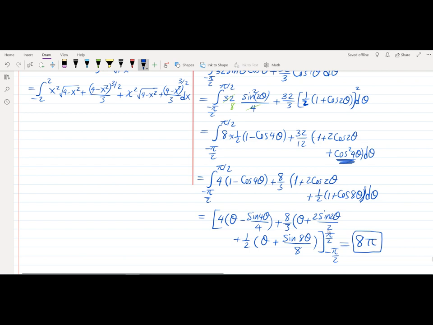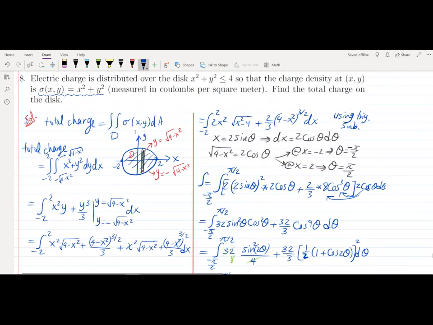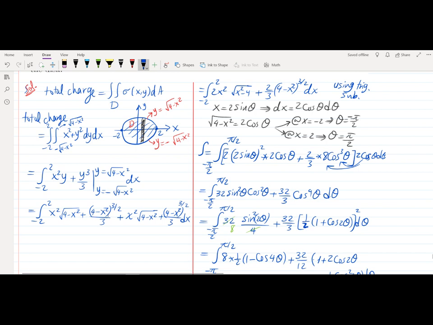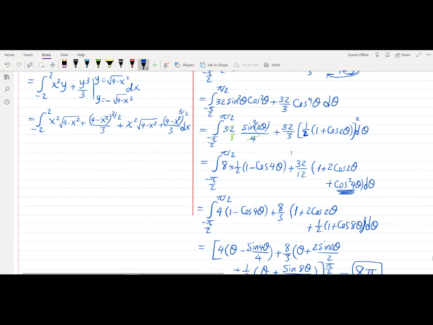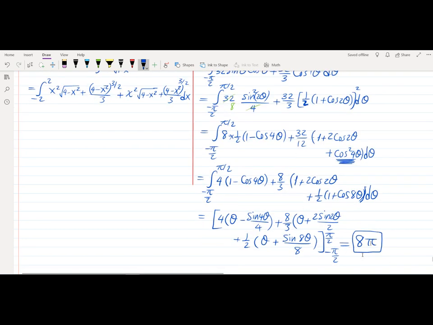I know it is a long problem, but let's make a fast review of this problem. First of all, we use the total charge rule, and then we sketch the region D, and we know the equation of each graph, and we select a type 1 region, so dA will be dy dx, and then we put the limits for each variable, and then integration for the y variable will lead us to these square roots, and then we have to make a trigonometric substitution from Math 203, changing the limits of integral, and using old identities you know from Math 103 in order to solve this integral to get this value, which is 8 pi.